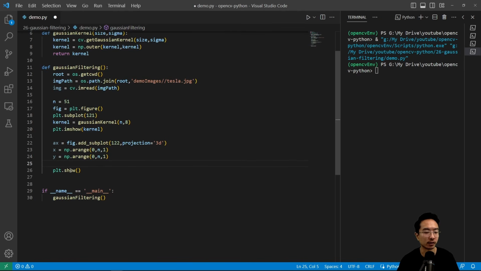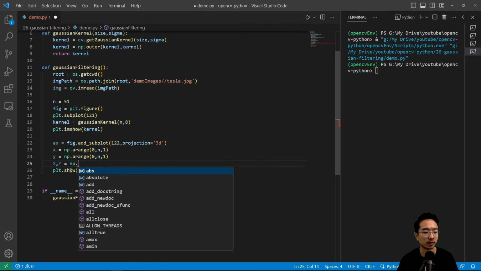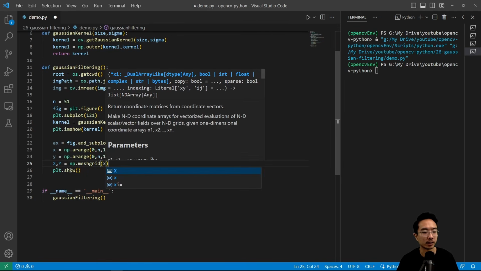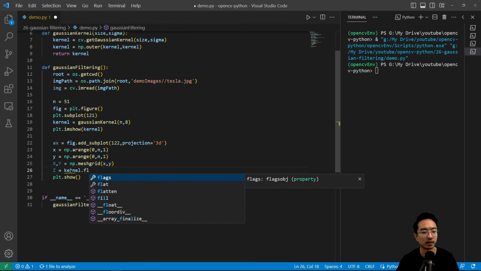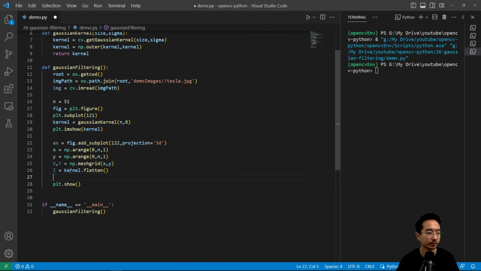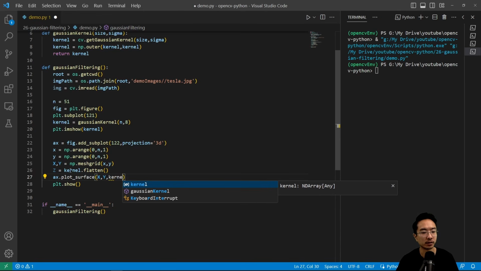Okay, and then now we can do a meshgrid. So we have x, y equals np.meshgrid, and then pass in x, y. And now we could find z equals kernel.flatten, and we do ax.plot_surface and pass in x, y, our kernel.